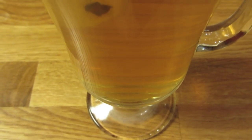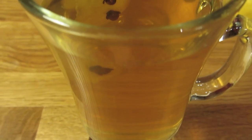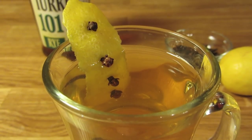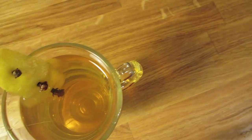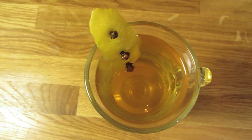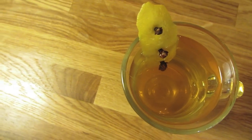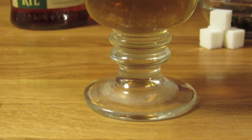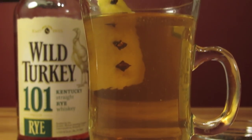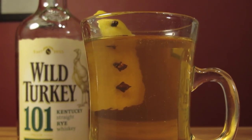That drink could use a little rebranding. But if you want your toddy to spread eagle, I'm not going to be the one to stop you. Even if you don't like whiskey, this will be an easy one for you — you get all of the flavor of the whiskey with virtually none of the bite. I like using an overproof whiskey for a hot drink like this; the whiskey has to be able to stand up to the boiling water, and you want to be able to taste it. The steeped lemon and cloves really help balance the drink — it's like an herbal tea with booze in it.